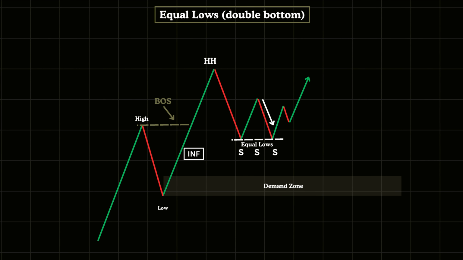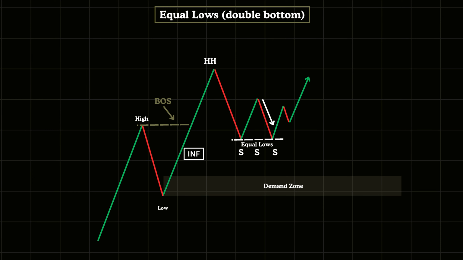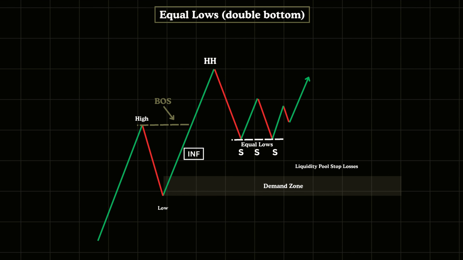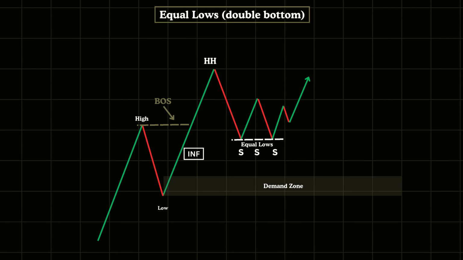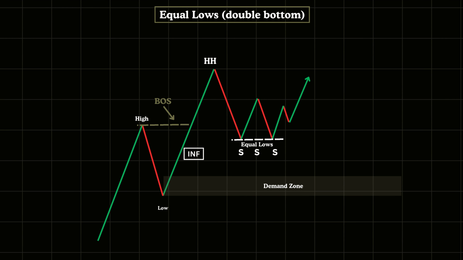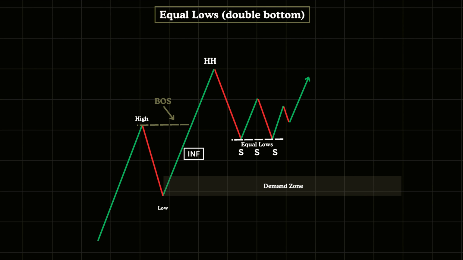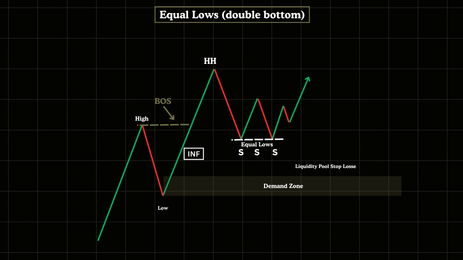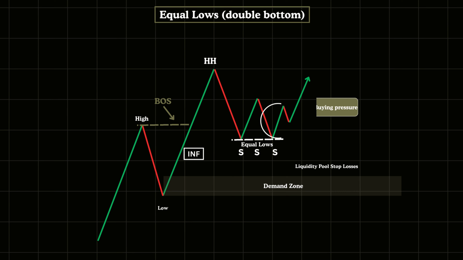During this phase, many retail traders, identifying the double bottom chart formation, began entering long trades. Their stop losses were placed just under the equal lows, creating a notable liquidity pool. As a result, price rallied upward, largely fueled by buying pressure from these long positions. But as you might already know, smart money often engineers situations like this, setting traps that trick traders into thinking they've correctly interpreted the market.